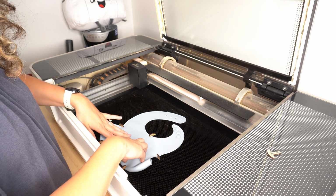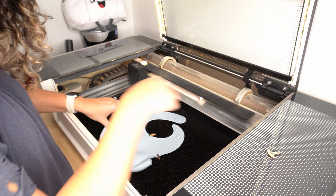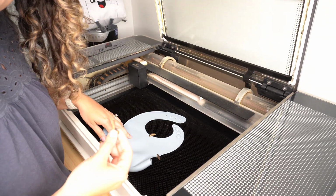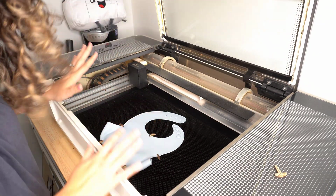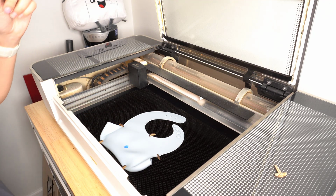Now again, some people do magnets. That's a great idea. I don't have any. I'm kind of a make it work with what you got kind of girl. And if I ever get magnets, I'll tell you that I did magnets. But we have this pinned down. I'm pretty happy with this. So we're going to go into Glowforge and get our settings ready.